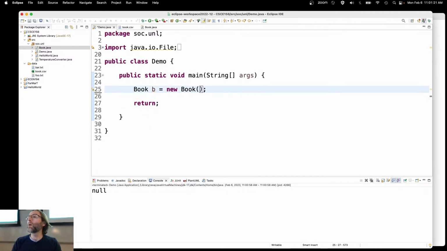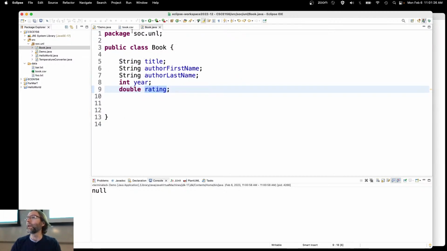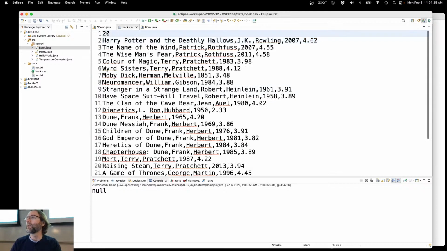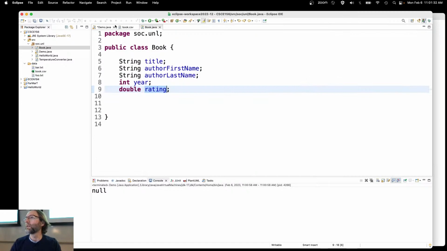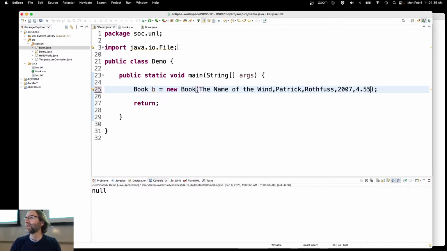What I want to do is specify the title. In fact, let me grab this data here, just for the first, nah, that's not a good one. That's a middling one, but I'll go ahead and use it. Books, that is, in my opinion. Middling at best here. Sorry, Patrick, but you need to get to work on the last one. Does anybody read? Okay, all right. Somebody knows what I'm talking about. All right, so there we go.